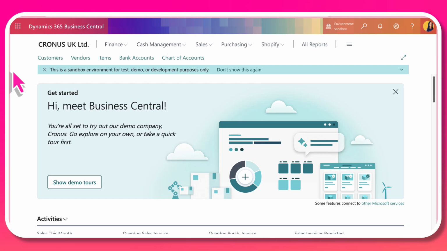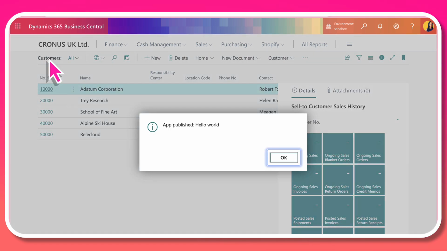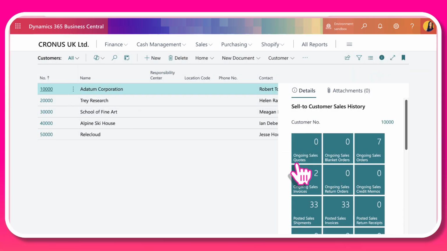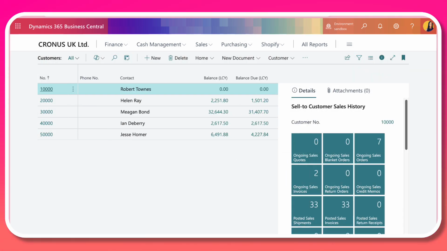So one of the simpler things to do in Business Central is to run customer statements. So these will be your outstanding, maybe monthly or quarterly, or maybe even annual customer statement run. So if we go to customers, you don't have to do it from the screen, but I'm just going to show you that we have some customers here, and they have some balances that are due. So we want to send out statements to them.